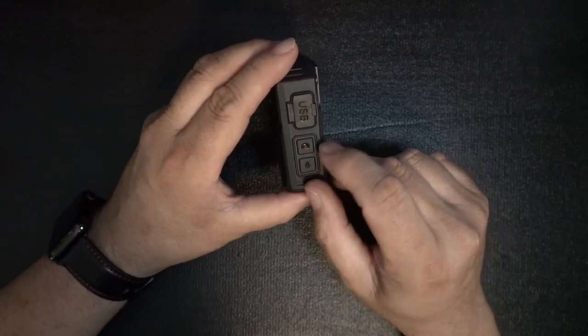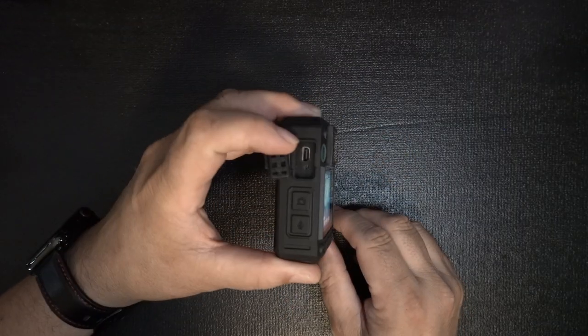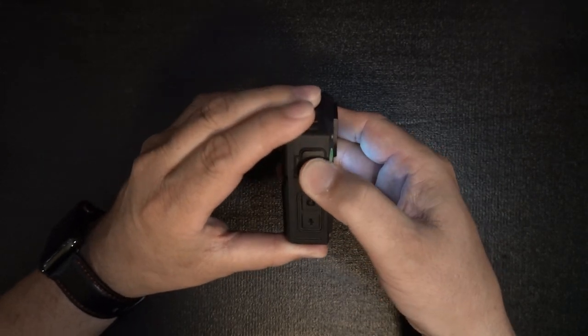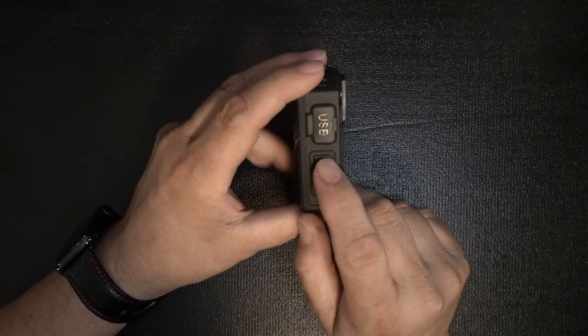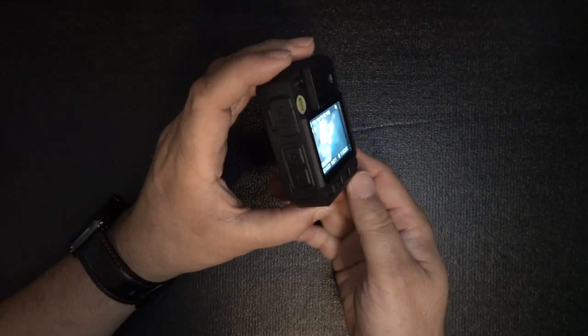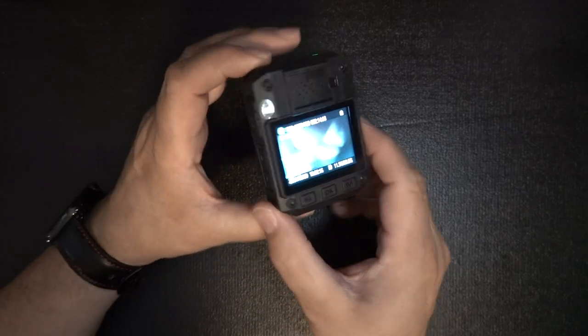On the other side, you have your USB compartment for charging it. And there's a little reset button in there. If you press this button, it takes a picture. And if you press this button, then it will only record audio.